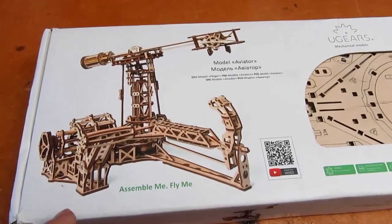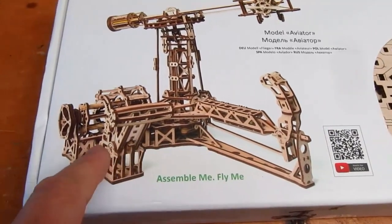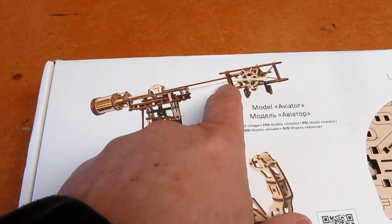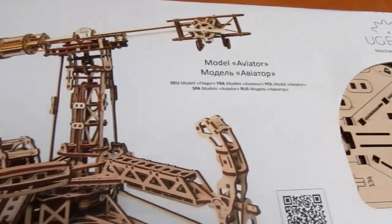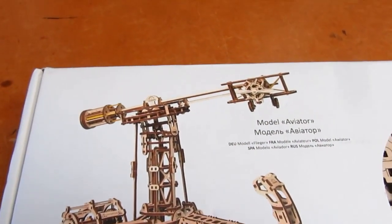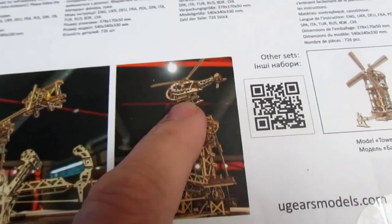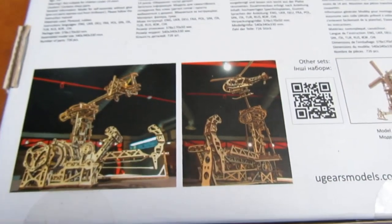And U-Gears has done that better by making this elaborate contraption with a joystick and a wind-up motor and the tower and the horizontal rod. And then there's a little biplane model on it that goes around and around. And there are linkages in the tower controlled by the joystick that allow you to some degree manipulate the model as it goes around. And according to the box, it also has a helicopter that you can attach and detach, the two different types of model aircraft.